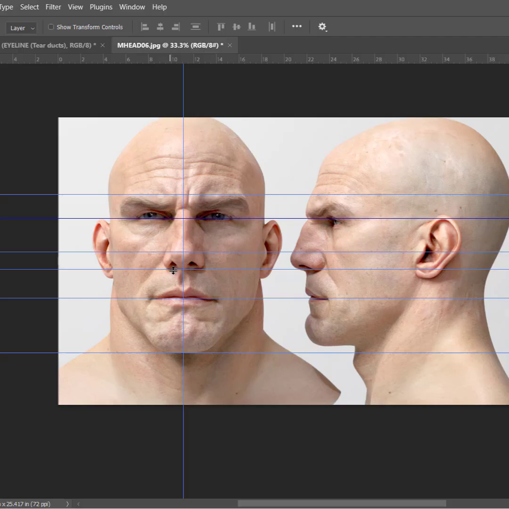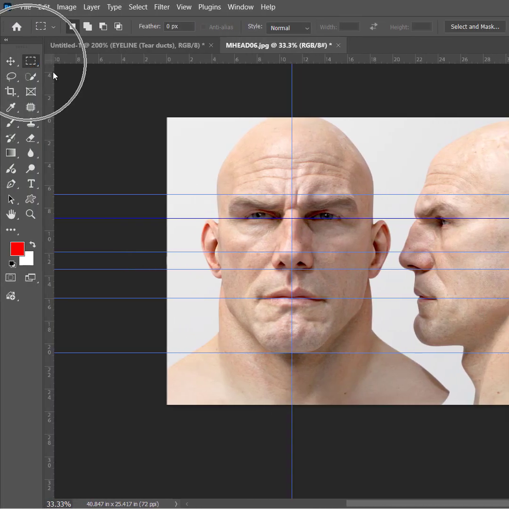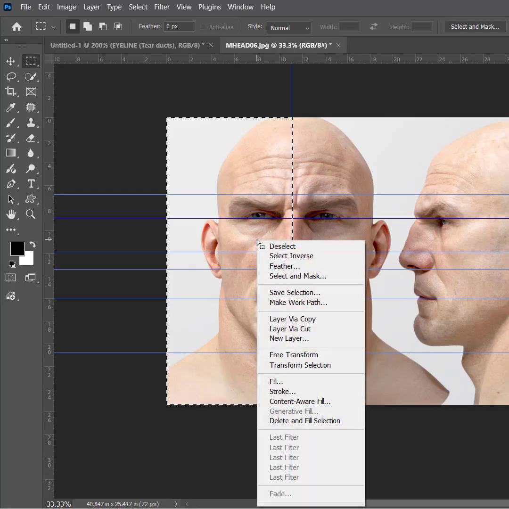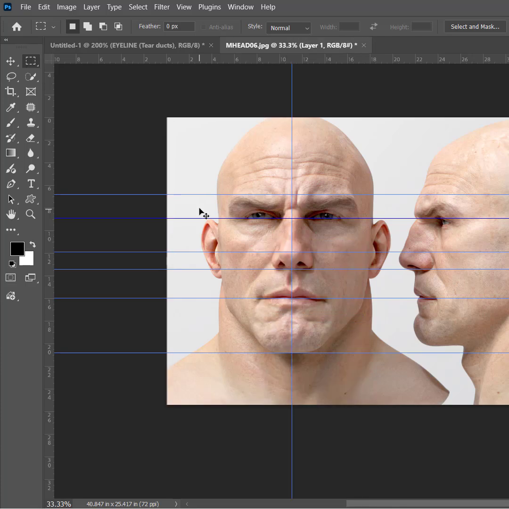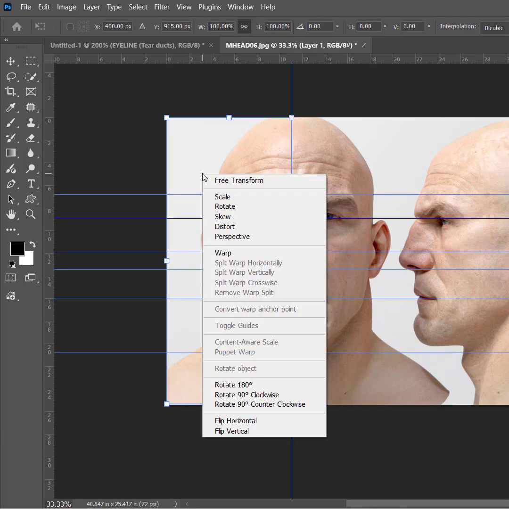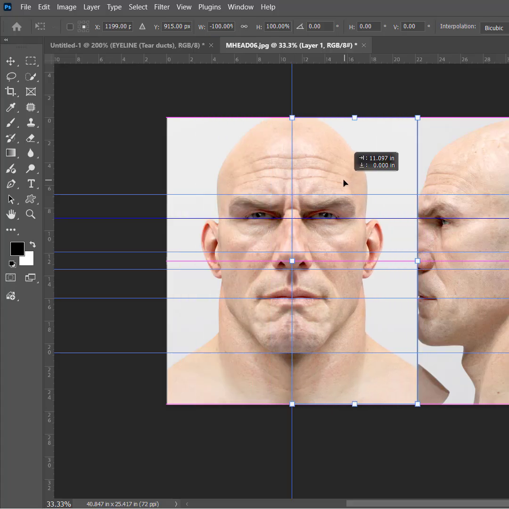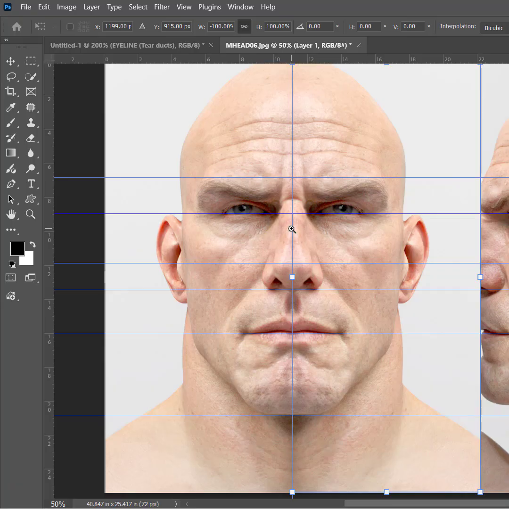So what I will do to solve this is use my marquee tool here. I'll select that, right click, and do a layer via copy, Control T, and then I can flip this horizontally, and then I can just have it here. So as you can see, this reference right now is symmetrical. Okay, so we're fine with that.